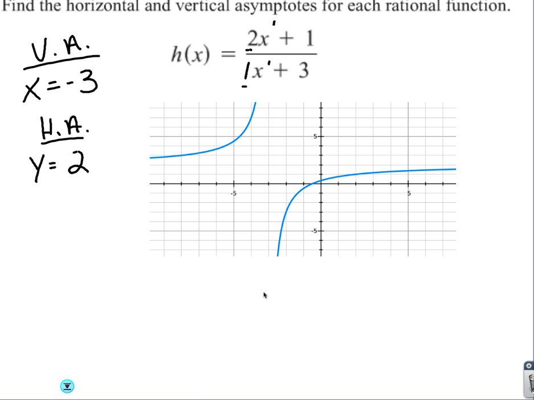There you see it. You have a vertical asymptote here at negative 3. Your horizontal, you see how it got shifted up? Is there a relationship between this and transformations? Of course. Because that just shifted that graph up. And actually, right there at y equals 2, you've got a horizontal asymptote in this case.